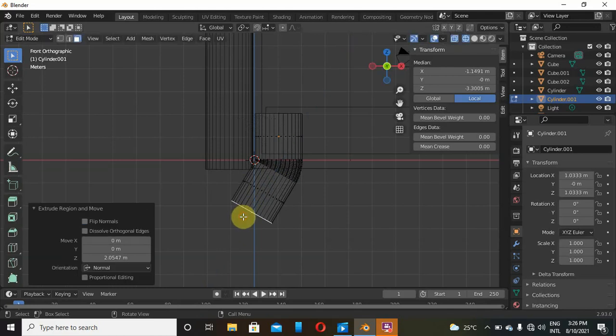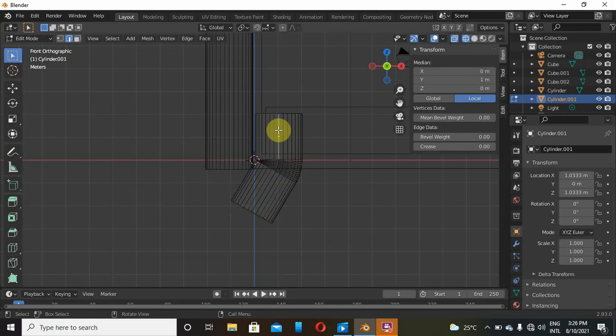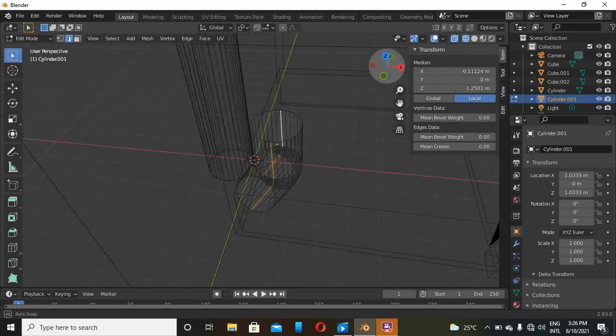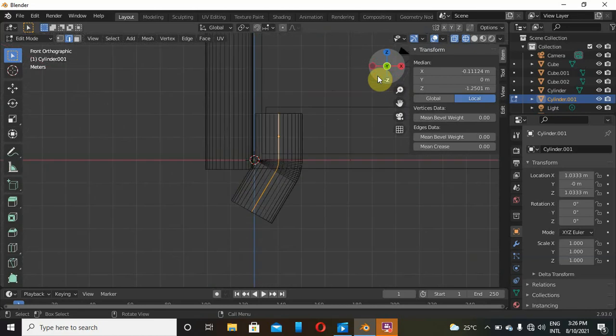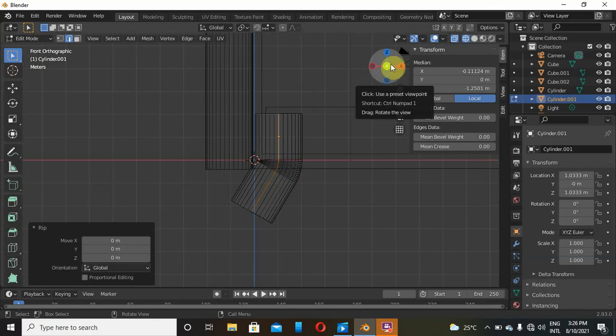bit. And then we are going to pick these middle loops, the one in front and the one at the back. So click on one edge, then Alt left click, and then Shift Alt left click on this one at the back. So make sure you have selected this loop and this one here at the front. Go back to front view, and then we are going to click on V and then right click. I'll show you what V does.